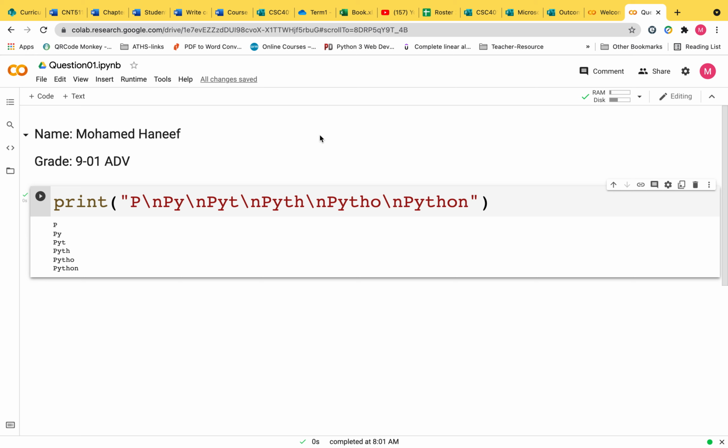Again, an important point: I need your name and your grade in every single program, and you will take a screenshot of your entire screen which contains the code and also the output. If you're only sending me the code and the output, it's a straight 0 because it does not show that it is your work. So you will not get any marks for that.